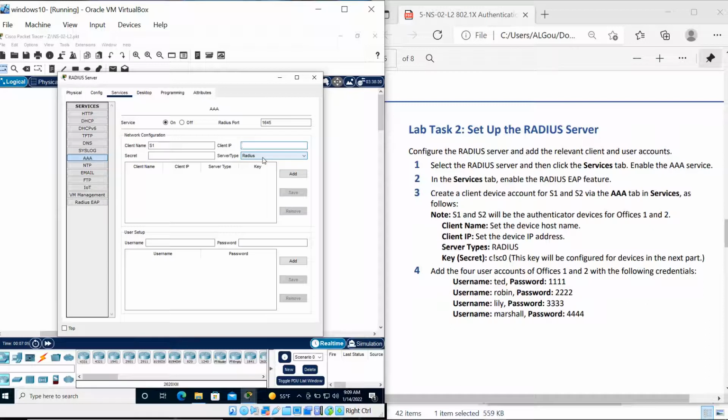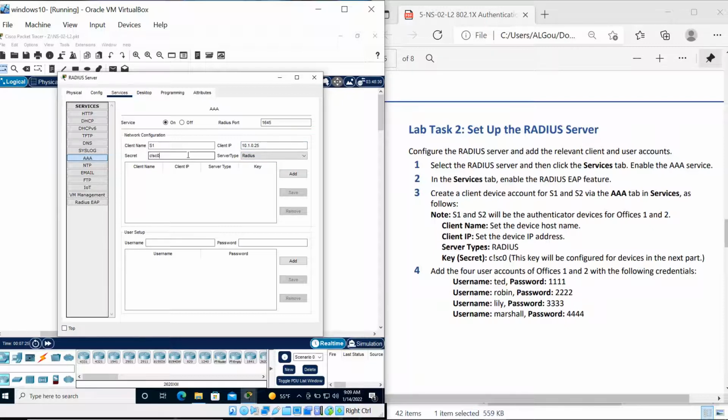10.1.0.25. Okay, RADIUS, double check, secret Cisco.